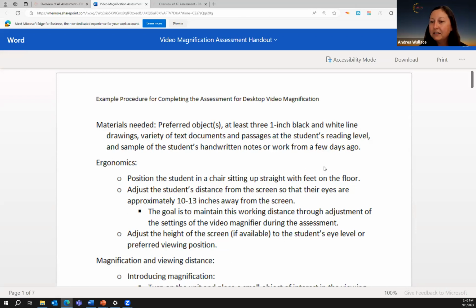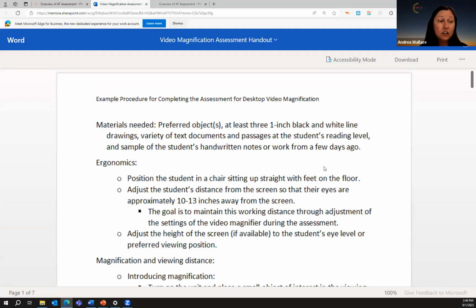Anyway, all right. So this is a 7-page document full of ideas for assessing different areas or different considerations for video magnification use. The headings are ergonomics, so making sure that the student's positioning is appropriate and it's going to be comfortable to use.